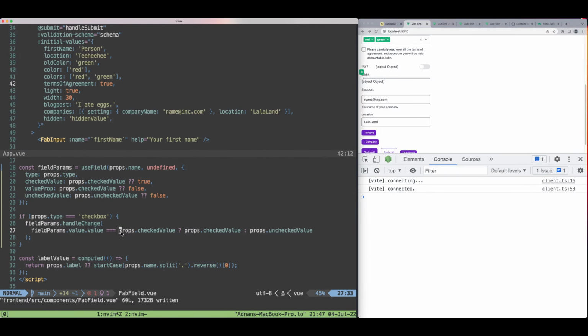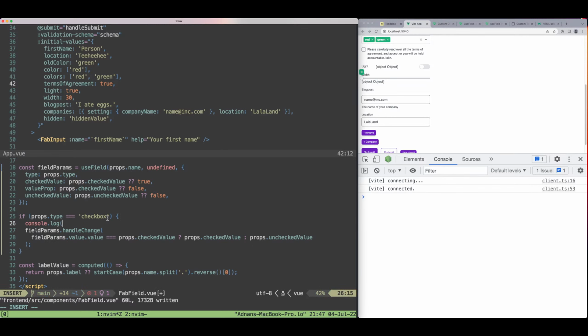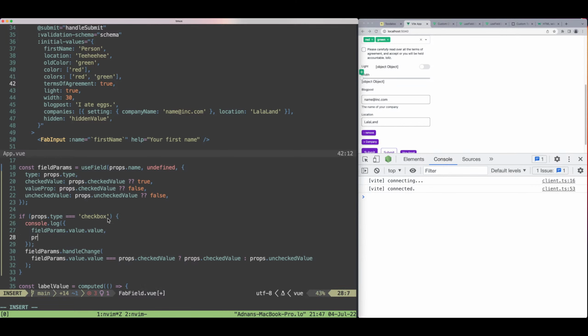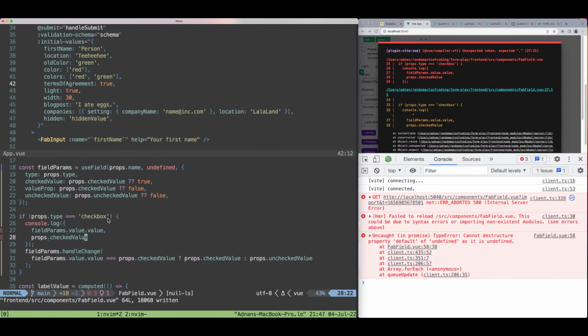Because the check property is, what is it? So let's do a console log here again. And now I'm doing field params value. I'm doing props.checkedValue. It doesn't like it because this can't be these.